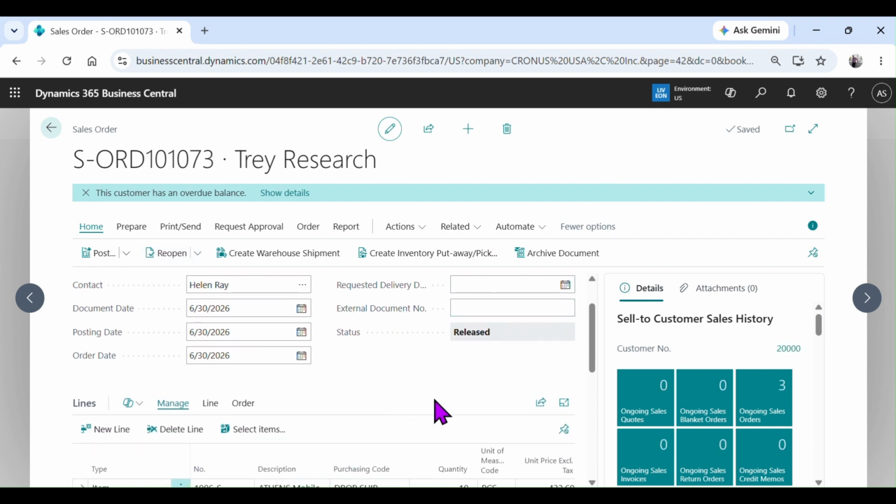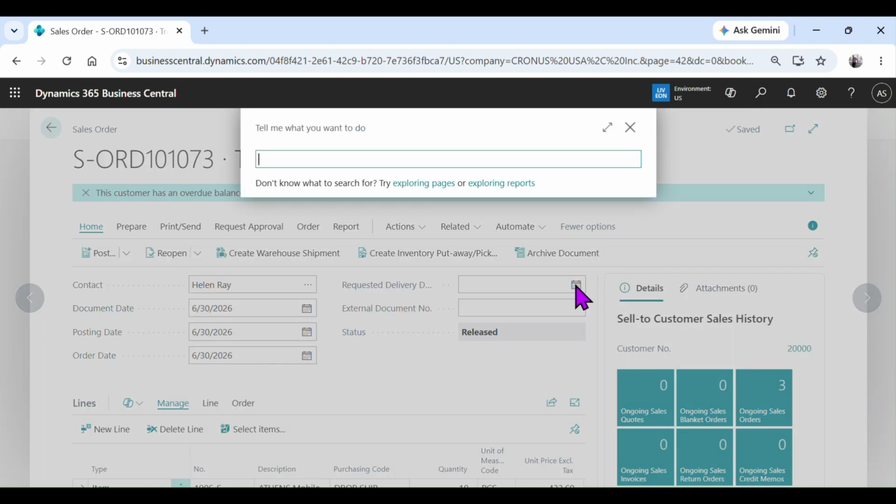Now I'm good to go for creating a purchase order. During the purchase order creation, you need to make sure of two or three things. So I'm going to the purchase order.